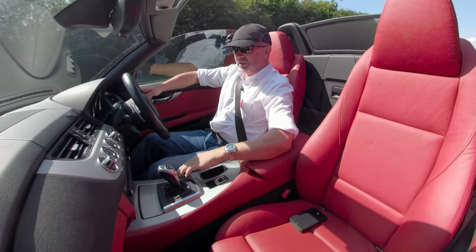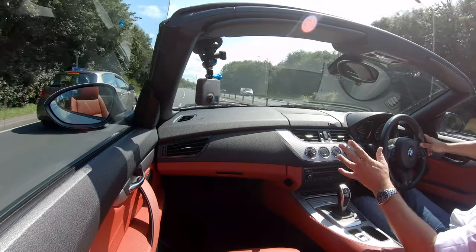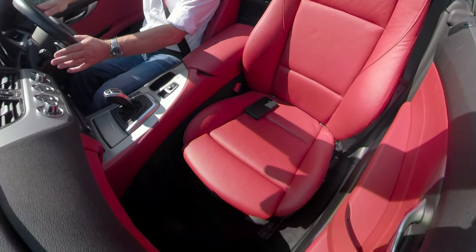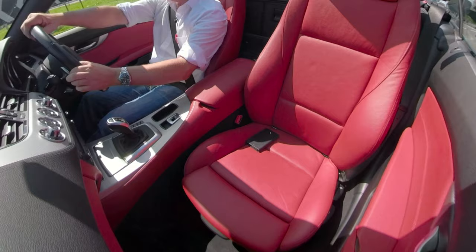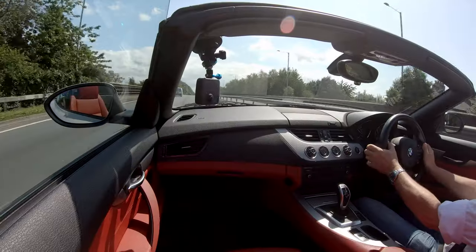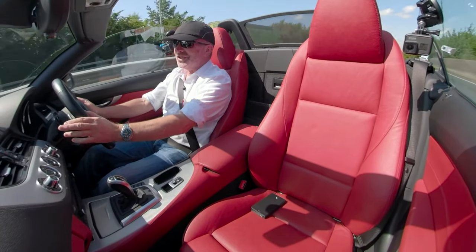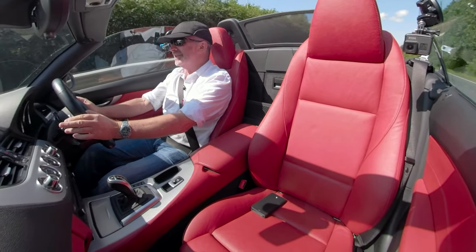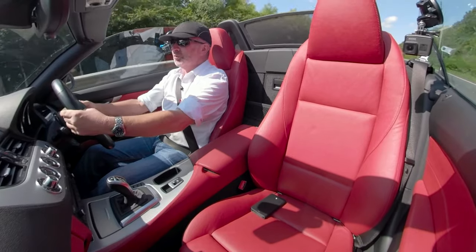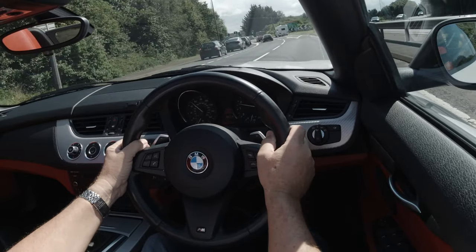So we've got this kind of lovely, it looks like aluminium carbon fibre, or it's a pale carbon fibre look. It's really, really nice. Leather sport seats, they look pretty much like they've not been sat in. Honestly, if you buy this car, you'll never want to put the roof up. The sound of that engine is just phenomenal. So we've got multifunction steering wheel, cruise control just under here. We've got paddle shift on the steering wheel here, change down here. Oh, and the lights have changed for me here.